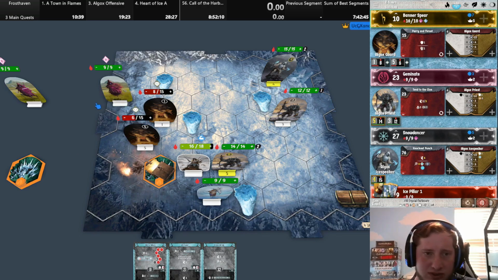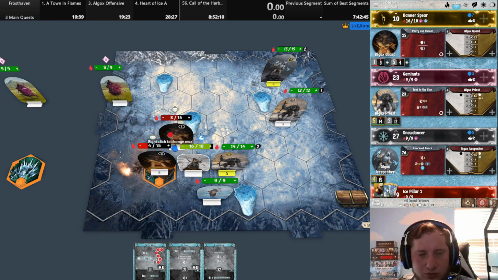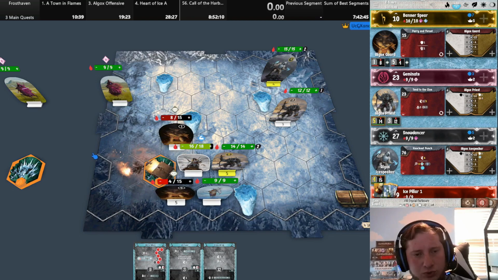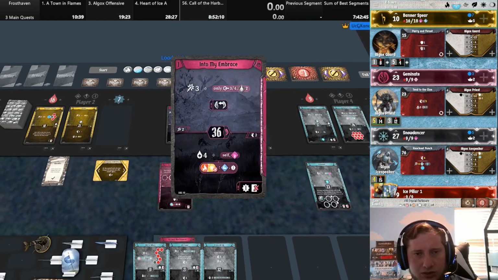So Geminate will stand still. I can push all for two. So push this guy and this guy. I cannot push this guy from here onto here, which would be nice. But do I want to push this guy one more? I do. I do want to push him one more. So I'll push him two like that. And then what top did I play? Oh, Into My Embrace.